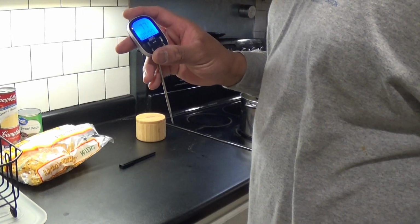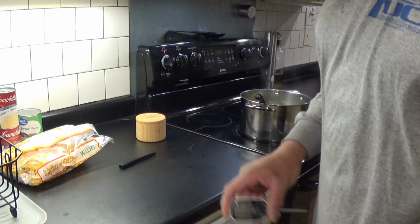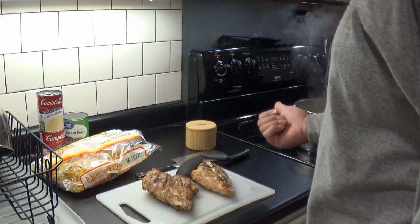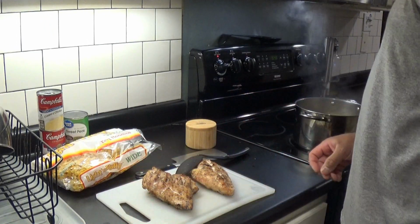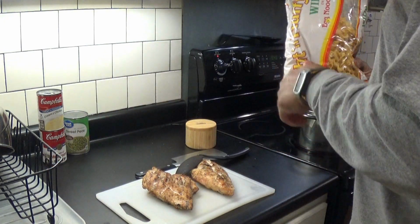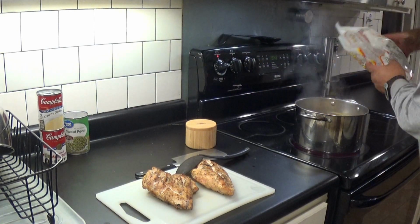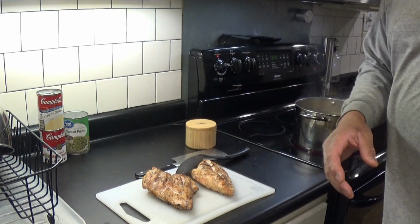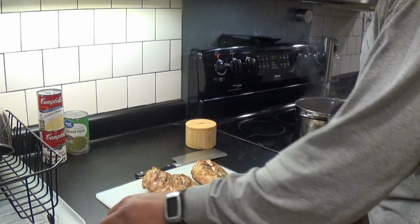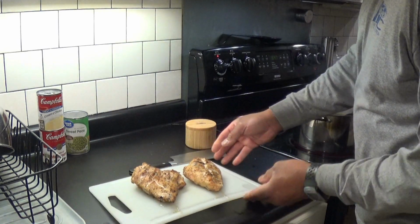Go ahead and check on this chicken right quick again. I don't want it to get overdone. Now that that celery got partially done, and we got a rolling boil going on, gonna add these noodles. Just like that. As you can see, I done got the beautiful chicken off of the Big Easy. Juicy, yeah.